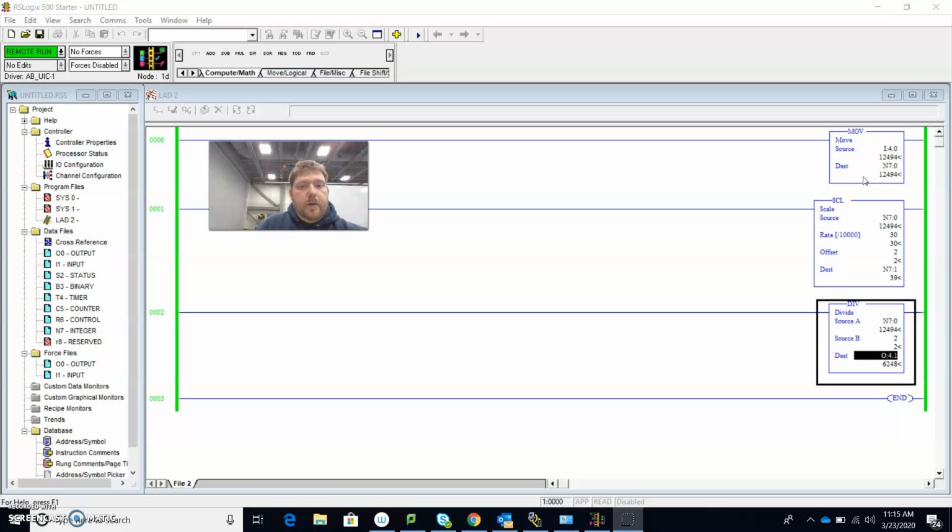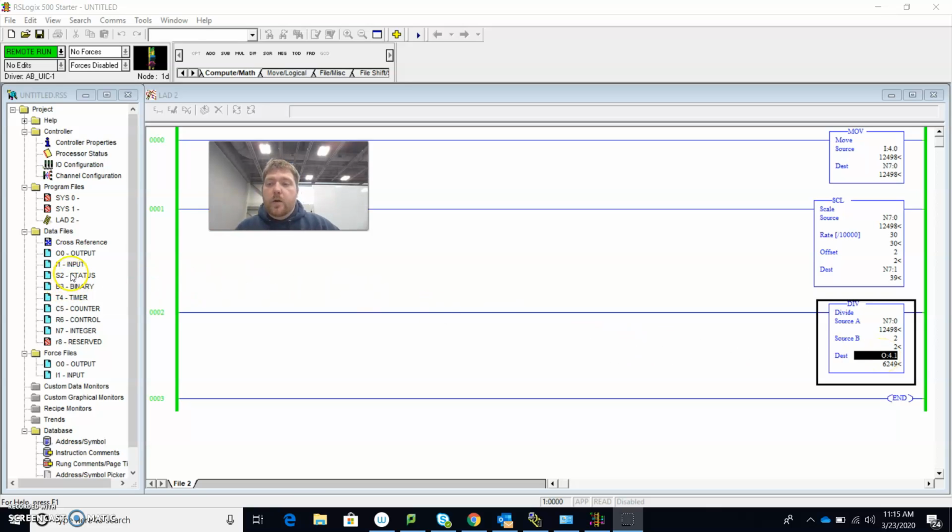So if we know that the 0 to 10 volt change in our program, we're scaling it down, we're telling it to be 100%, and we're moving that scaled down value, or actually right here on this program, we're taking our divided value so we can only go to 50%.